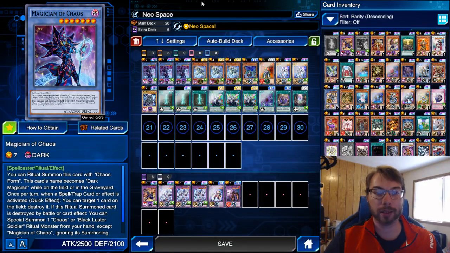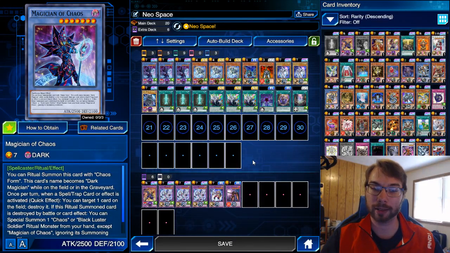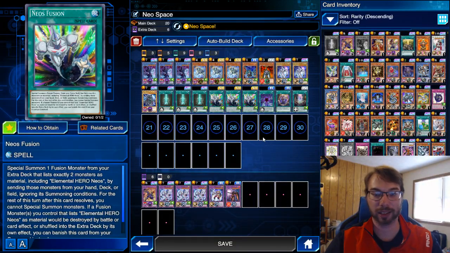However, there has been a variant of this deck going around where we are going to combine the new EX structure deck with one of the most hated cards, and that is Neo's Fusion. Everyone hates this card. I love it personally. I think it's a really fun card to use, but everyone else hates it. So we're gonna throw around some salt on the ladder and see how it plays.